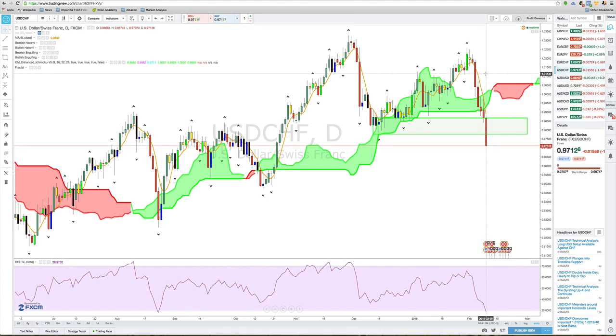So the dollar yen, dollar Swiss franc, we're going to be looking at those two. Even the pound yen, you can be putting that on your watch list as well for the things that I talked about. Now, we currently have a position open in the euro dollar. We have a position that we're going to be looking at potentially for the pound dollar as I discussed in this video. And then the dollar yen, dollar Swiss franc, pound yen, we'll be keeping our eyes on those currencies in kind of a little watch list to see what happens over the next day or so, and if there's any opportunities to get into those plays as well.